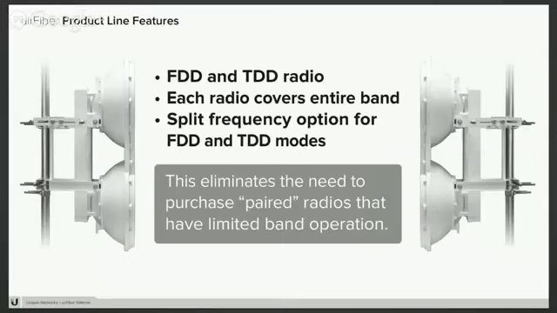Now, for the AirFiber 5, we actually sell two units. We sell an AF5 and an AF5U, and the AF5U is capable of going a little bit higher in frequency than the AF5, and the AF5 is capable of going a little bit lower, but both of those radios cover a very, very wide band. And in fact, you can have an AF5 talk to an AF5U as long as they're using the frequencies in that shared band space.